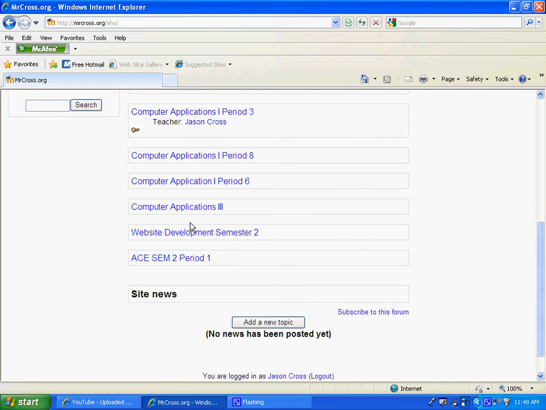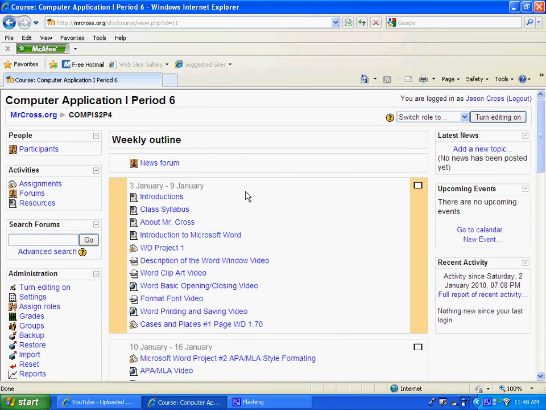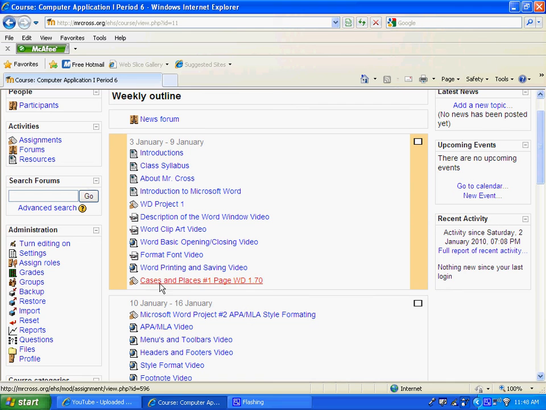When you click on one of the classes, your class, there's going to be a complete list of all the different assignments that we're working on that day, or for that week, or for that entire semester. Okay, so this, for instance, is for the week of January 3rd through January 9th. These will be the things that we're covering in classes. These are the corresponding videos. And these little guys right here are the assignments.